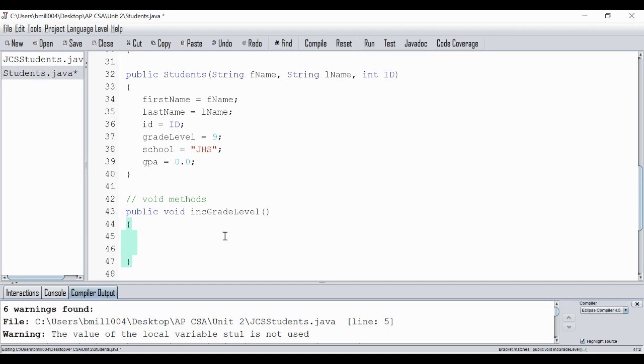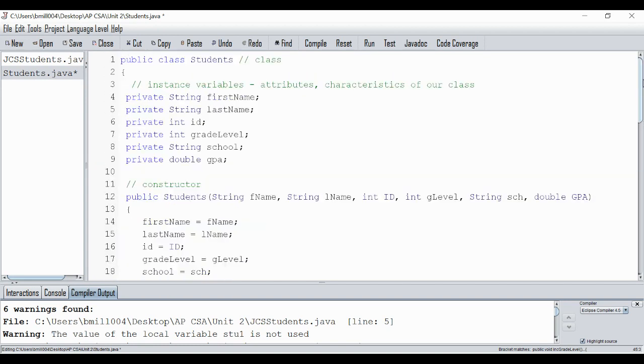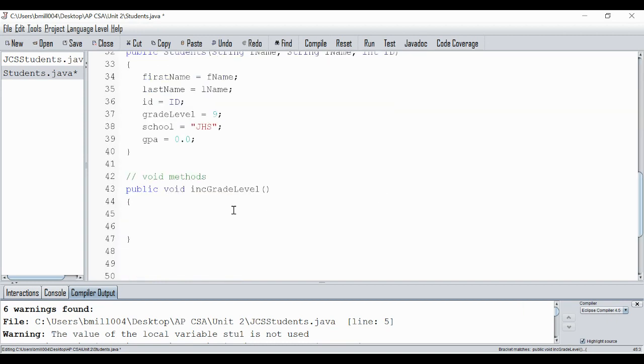When I run this method against any of my students, all I want to do is take whatever the grade level is and increase it by 1. I don't need the word return because I'm not actually returning a value that can be put into a variable. All I need to do is take the grade level from my instance variables, and I just want to increase it by 1. So I'm going to say gradeLevel plus plus, because we know that'll increase it by 1. Let me get rid of this extra space; I like everything nice and neat. That's it for that method. All this method does is increase the student's grade level by 1, and it doesn't output anything. It just simply changes the value for their grade level.